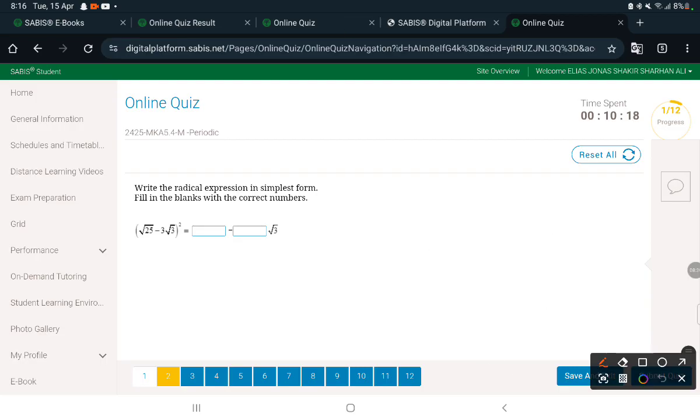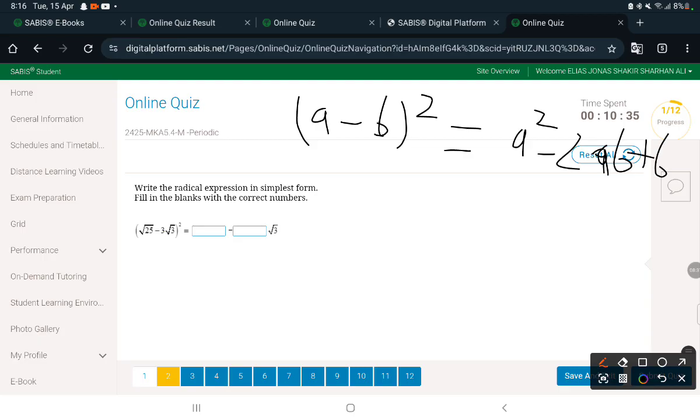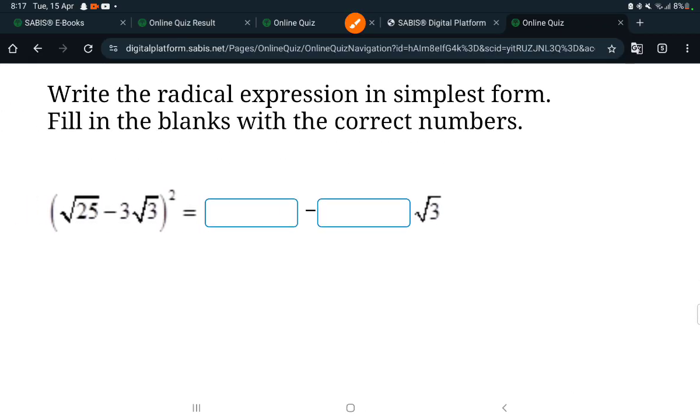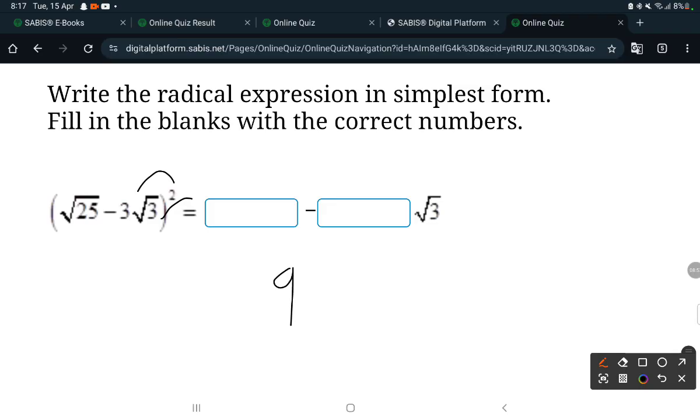Okay. And now we have b squared left. In the formula, (a minus b) inside the bracket squared turns into a squared minus 2ab plus b squared. So we have b squared left. Now for this, we're going to square what's outside the bracket and what's inside. So we have minus 3 squared, it's just going to be 9. And then radical 3 squared is just 3. So it's going to be 9 multiplied by 3, because when you take something outside the radical, it's multiplied. So 9 multiplied by 3 is 27. So b squared is 27.